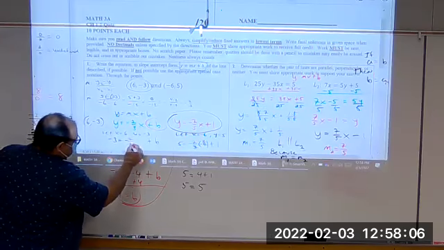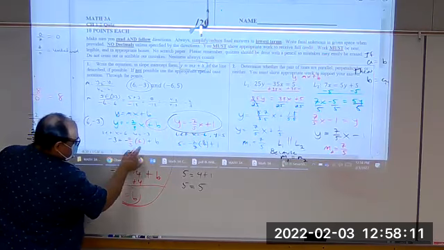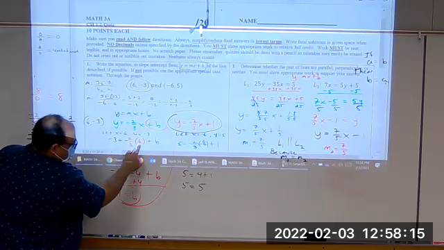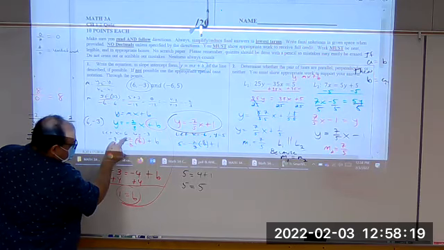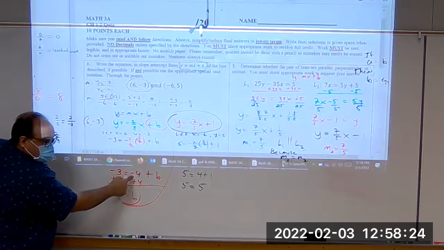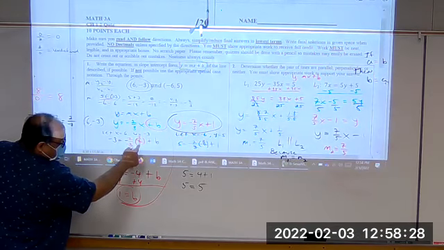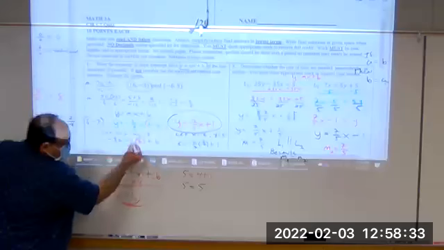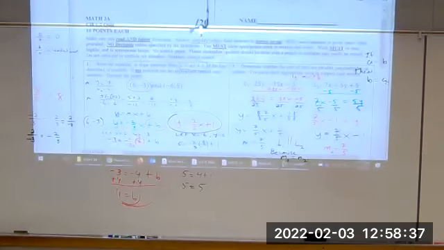So it was -2/3, my slope. And then I plugged in 6 for the x. So 3 went into 6 2 times. In the numerator, -2 times 2 gave me -4. And then the denominator is a 1, because 3 goes into 3 once down below. So I end up with -4/1, which is just -4. And now you don't have a fraction.